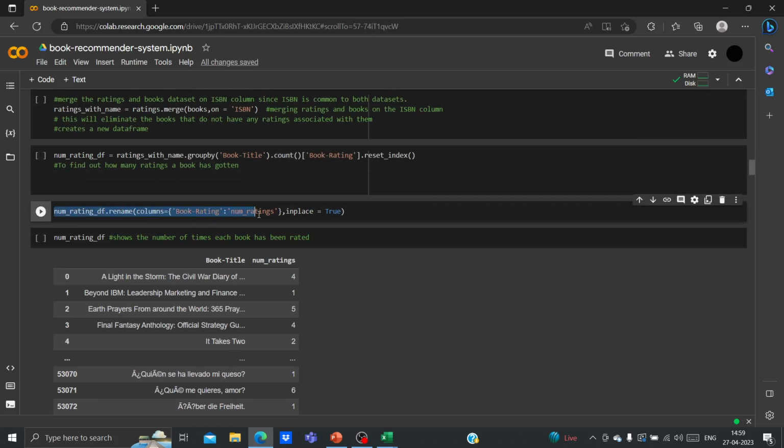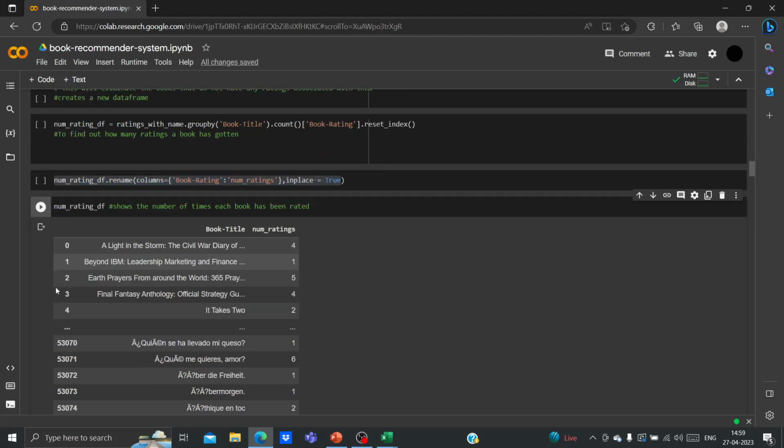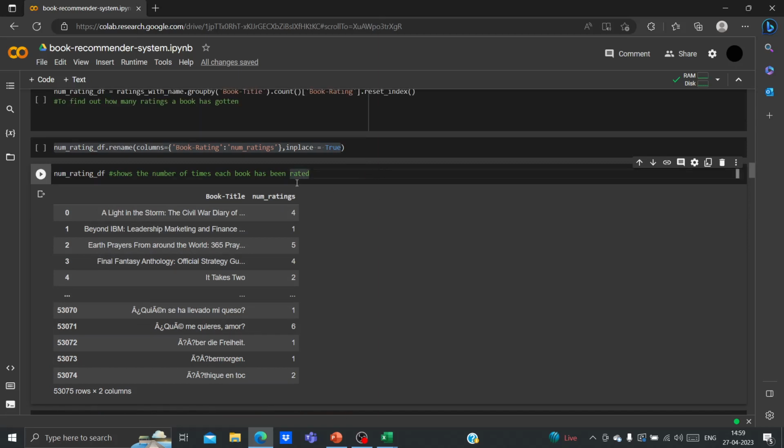It's essentially renaming the column and creating a new column called num rating. So the book rating and num ratings will be the columns, and this particular column is just an index.